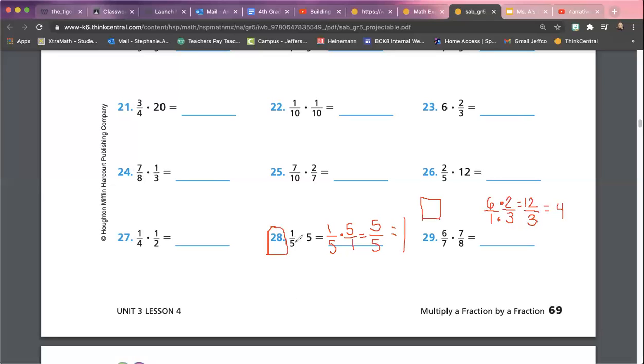And it's funny, if you guys look at this and think about it, I have a group of fifths, or a fifth, 5 times. It's going to be a whole. Just like if I had 1/6 times 6, it'd be 6/6. So anytime you see a unit fraction times itself like that, you will notice it ends up being a whole.